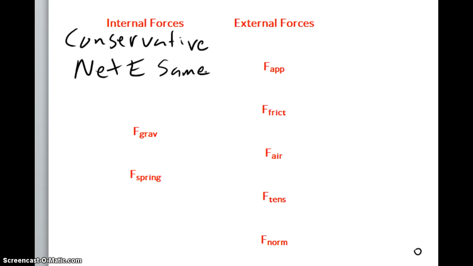The same with a spring. As you compress the spring, you are doing work. And when the spring is released, that work and that potential energy is transferred into kinetic energy. So in internal forces, the energy stays the same. And external forces, like the force applied, so a general push or pull, the force of friction, the force of air resistance, and the force of tension and normal force are all considered non-conservative forces.